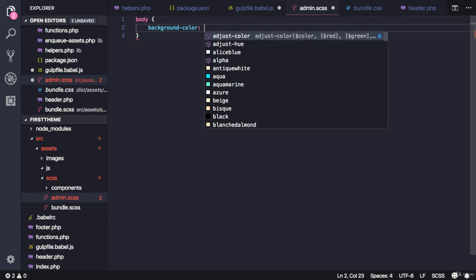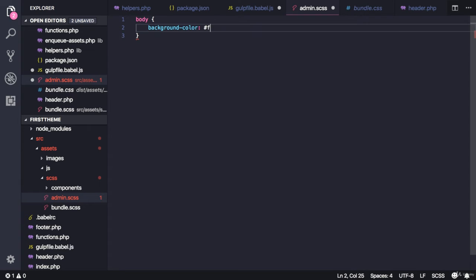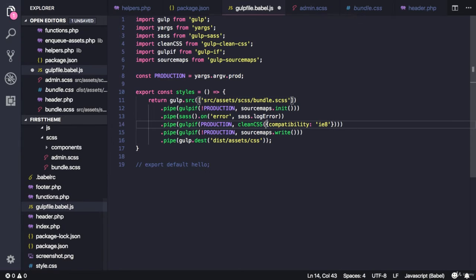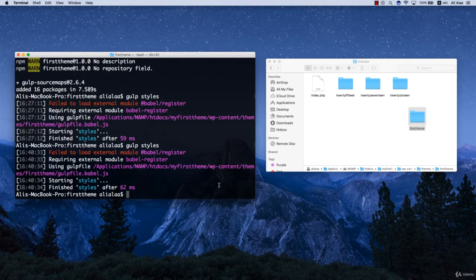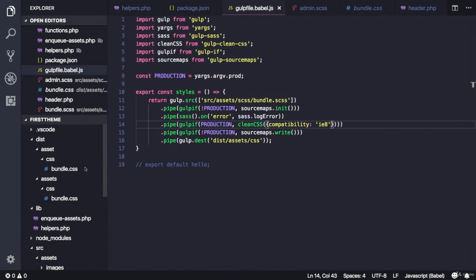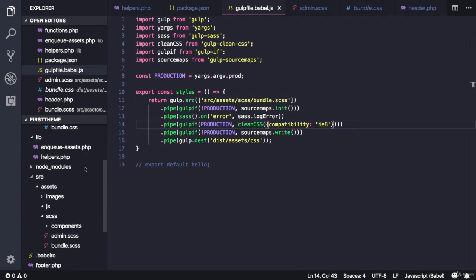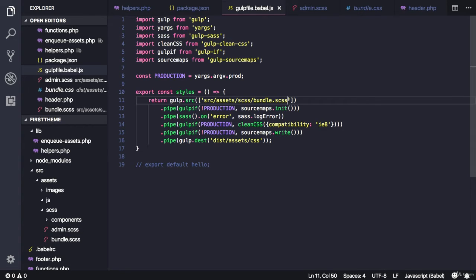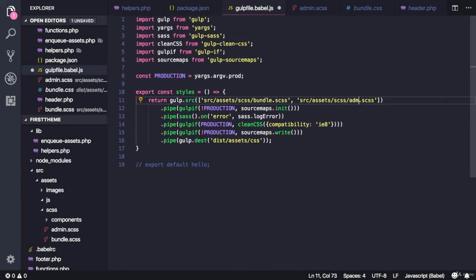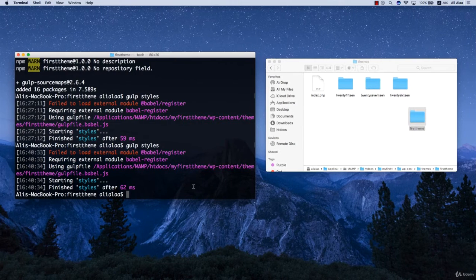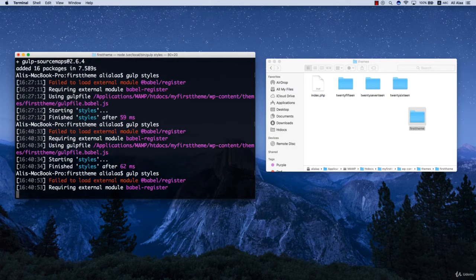And it's my favorite color. And let's run the styles. And nothing happens, of course, because I haven't added the admin file. So in the array we add another file, the admin.css. It should work this time.